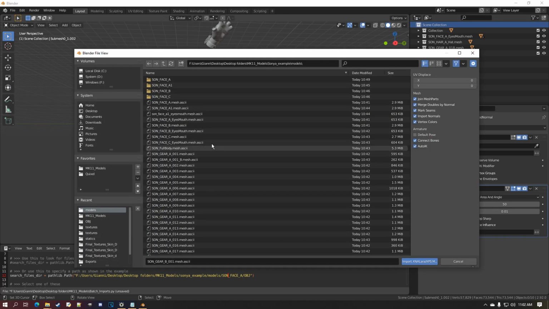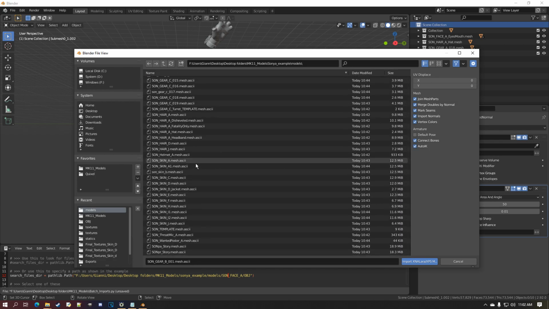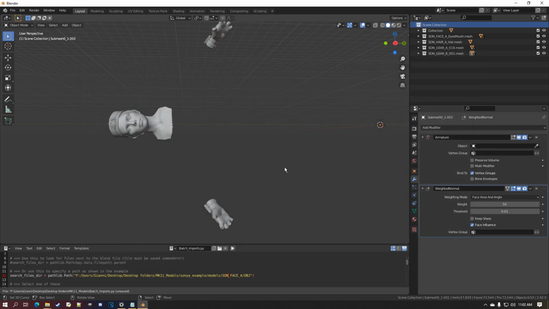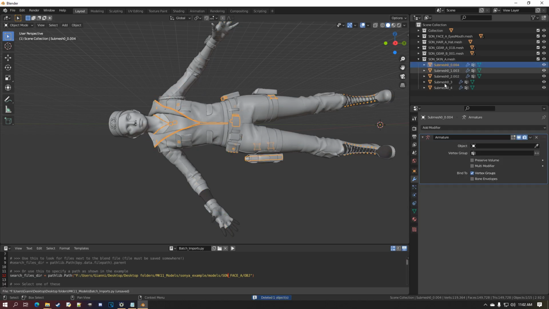I'll import her skin now because I don't really need the turret. So that's skin A. Takes a second. Alright. Again, we don't need the armature.